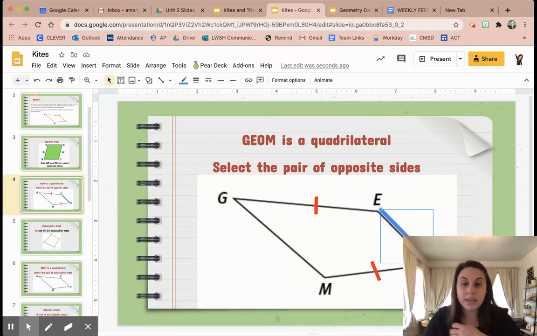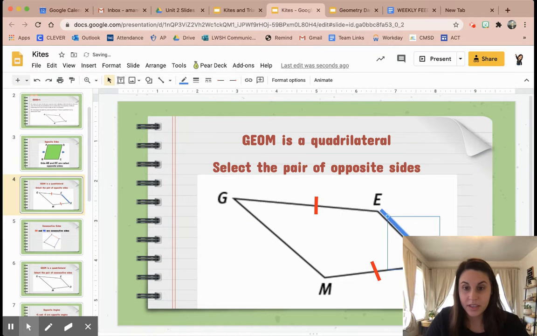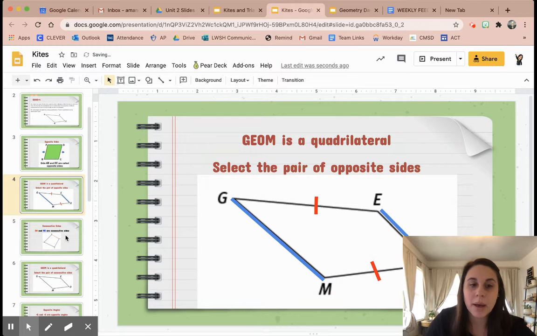Say you made a good line, you want to copy it, you can click on it. You can hit Control C and then Control V, and it will paste a new copy for you of the same line. So now you can change the size of the line, put it wherever you want. So now you have these two sides marked opposite.